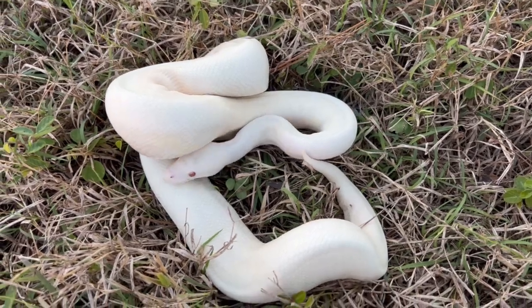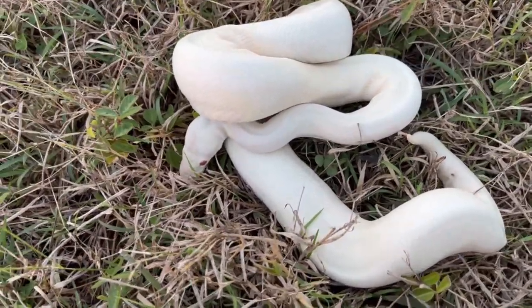I like TSK axanthic when trying to make a snow — if you take an albino, which has no black pigment, and take away the yellows, you get a pretty white looking snake. For VPI xanthic, I like to use it for pretty much everything else. The first thing I got was a VPI xanthic fire, which was breathtaking — the fire lightens things up and gives you a much cleaner looking xanthic.